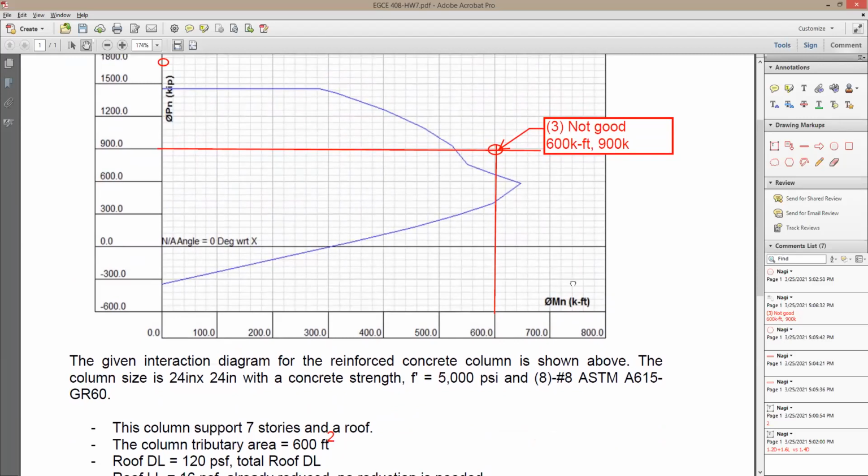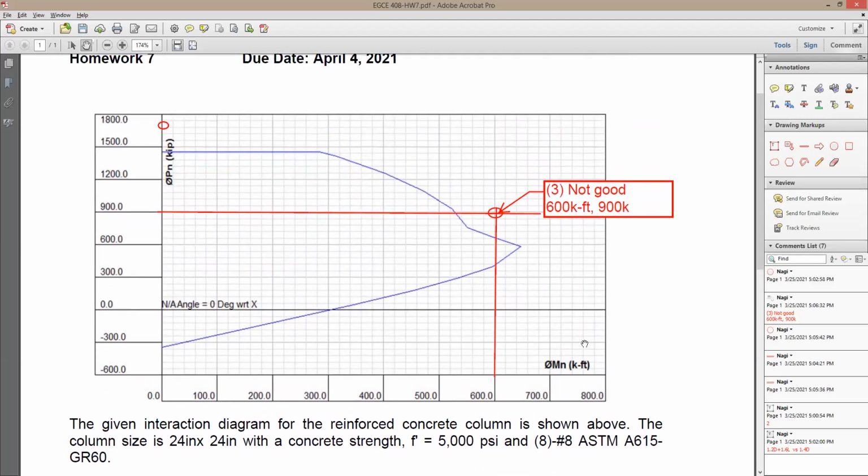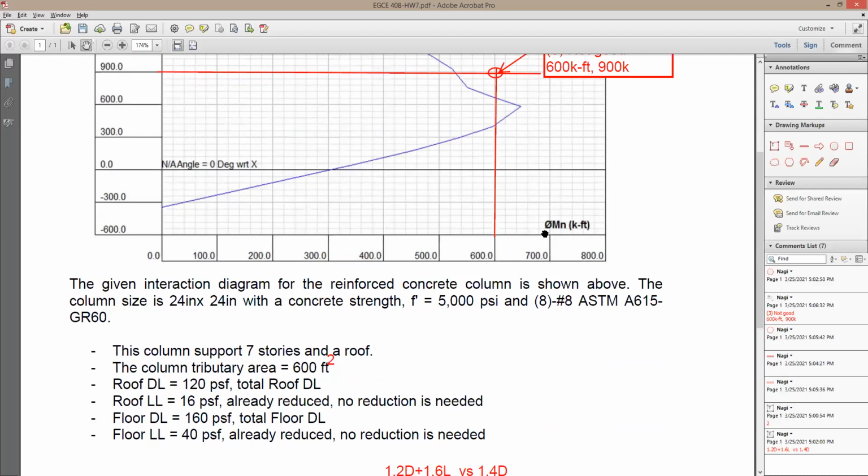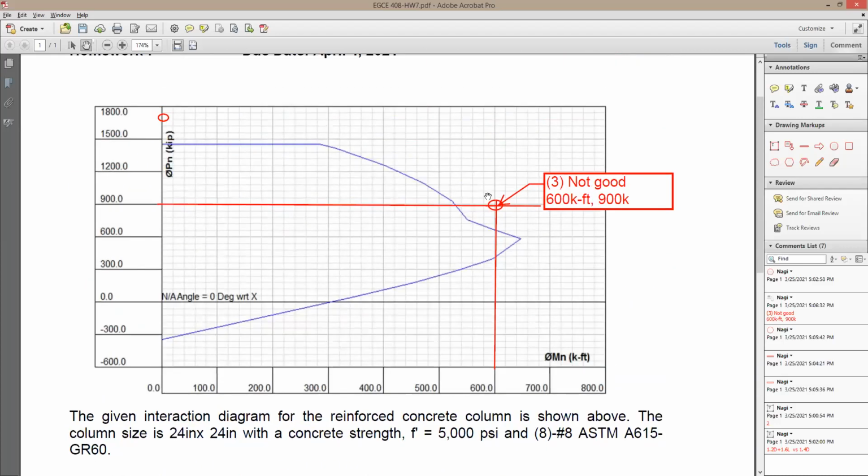I want you to know that this is going to be something very similar to it. It's going to be in your second midterm and in your final. And if you are not answering this in detail and sufficiently, you may lose points. In many cases, I've seen people who know exactly what they're doing, but they don't provide enough information because they don't read well. Someone can just put it here for me, but he doesn't know if this is good or not.